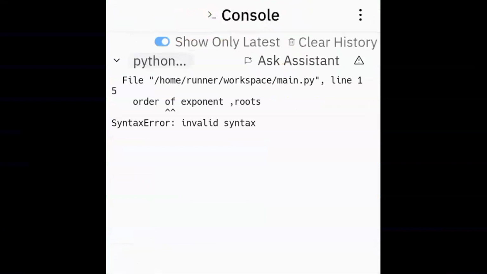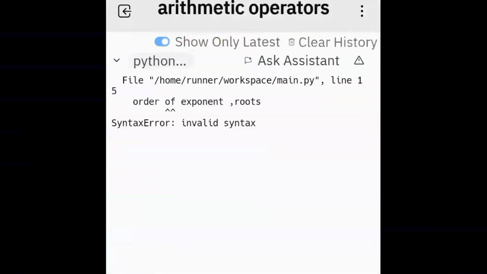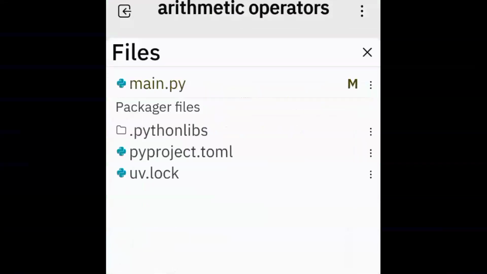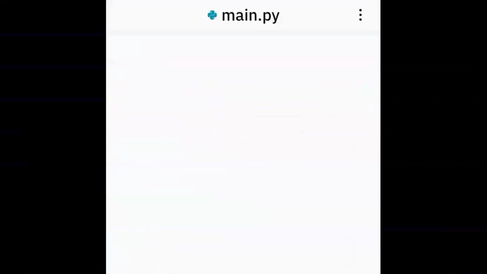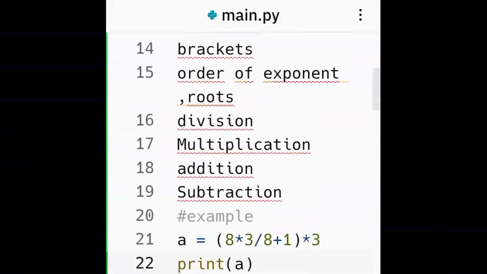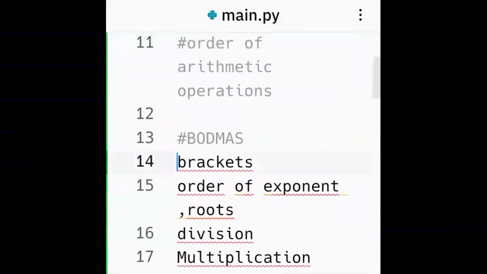There's some syntax problem. Okay, I know where it's gone wrong because I forgot to comment something above it. Whenever you're writing new variables, you have to comment out the previous ones, otherwise the values will interfere with the second one. So let me comment out the previous statements and sentences.